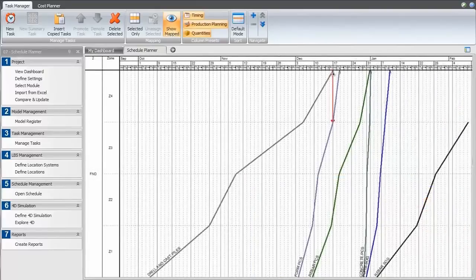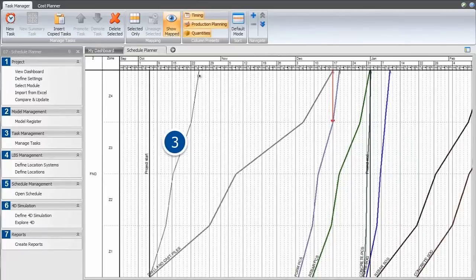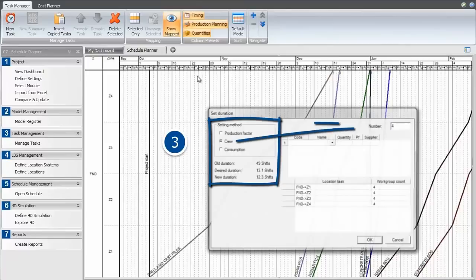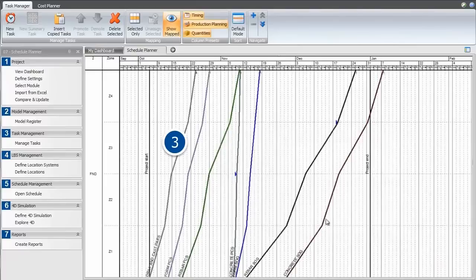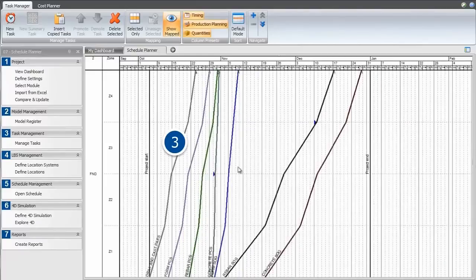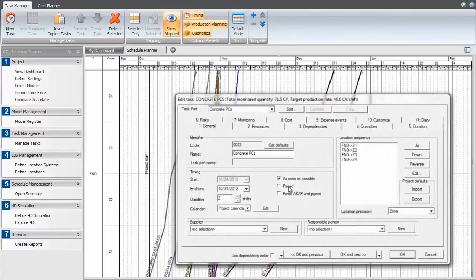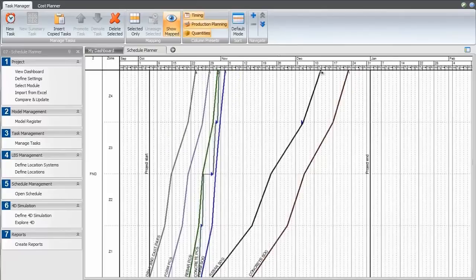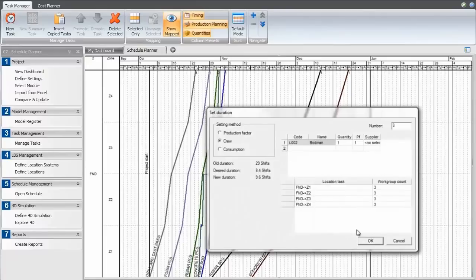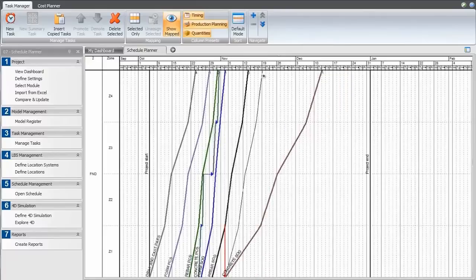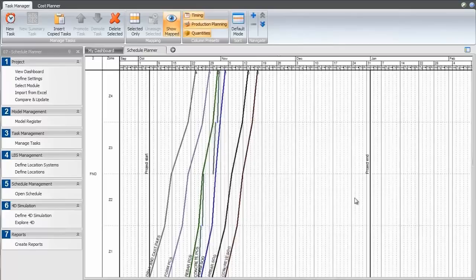We can now use the flow line view and drag the tops of the lines to see how many resources we would require in order to optimize around any of the bottleneck trades. 4 piling rigs here would be required in order to achieve the pace, 2 rebar crews, and so on. We can allow for some work like the concreting activity to be discontinuous, and we're dragging and optimizing the other trades around.